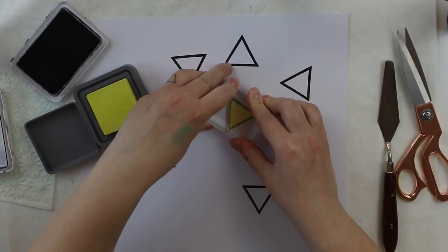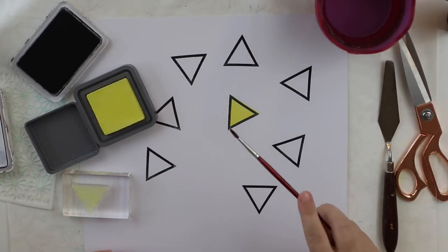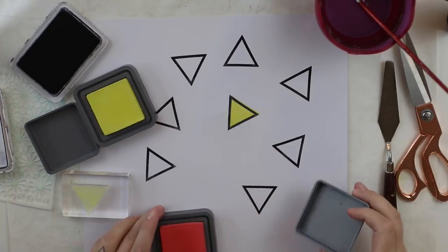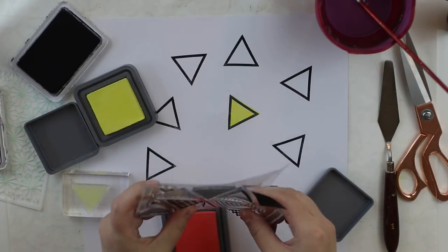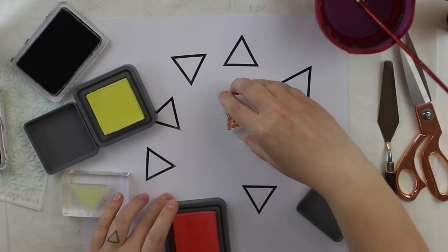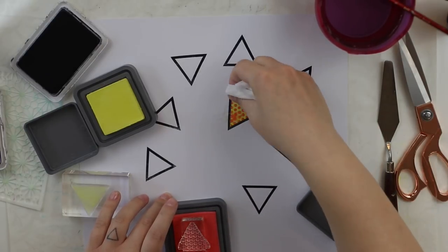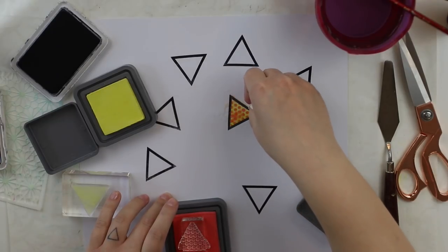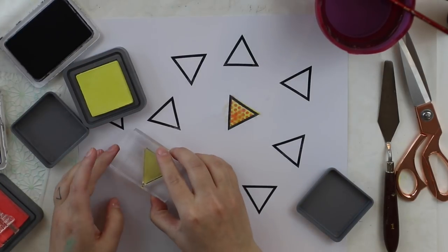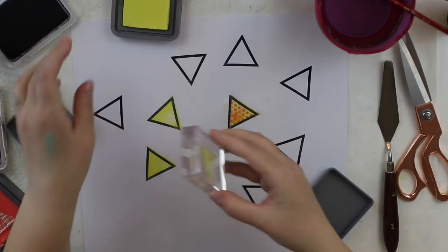There are really lots of ways to use oxide inks. And right now I'm thinking how to continue with this. Maybe spreading some water on top, but no, it would be kind of boring and I can't use that much water, because it would spread around, as I didn't have any gesso first on the layout. But I'm thinking maybe this would be fun if there are these red dots on top, or maybe not, or maybe something else, I don't know. But it's fun to try different things. And I know in the end this layout will be fun.